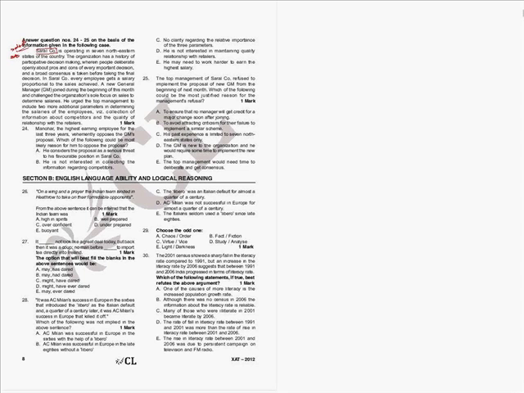This is exactly what I was talking about. This is basically a usage-based question. "On a wing and a prayer, the Indian team landed in Heathrow to take on the formidable opponents. Above statement can be inferred as..." So I need to know this. If I know it means underprepared, then I can answer. If I don't know, I cannot answer. But what I have to do is questions like these. These are reasoning-based questions. I'll just pick a couple of them and then leave the rest to you guys.